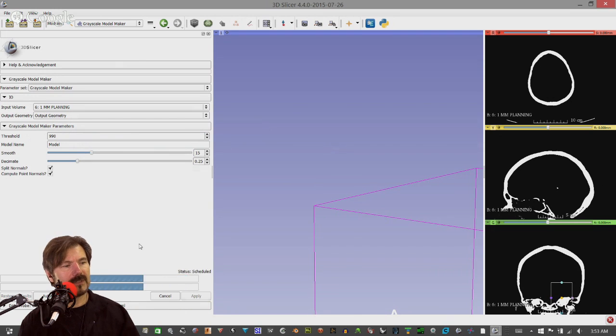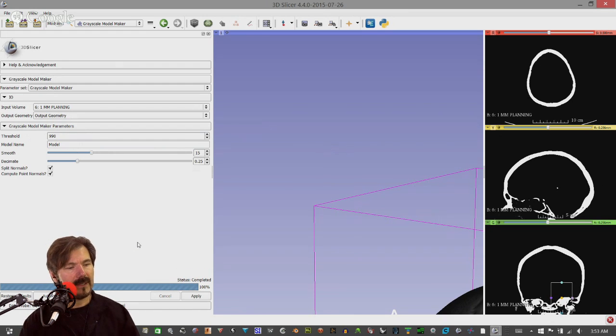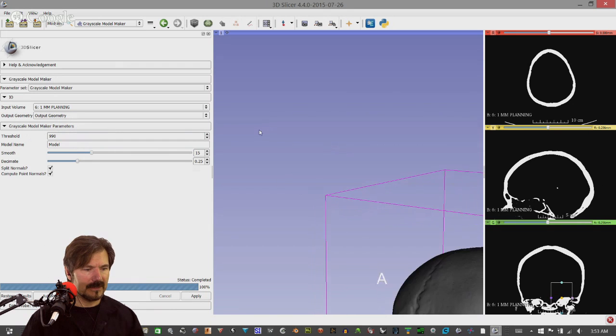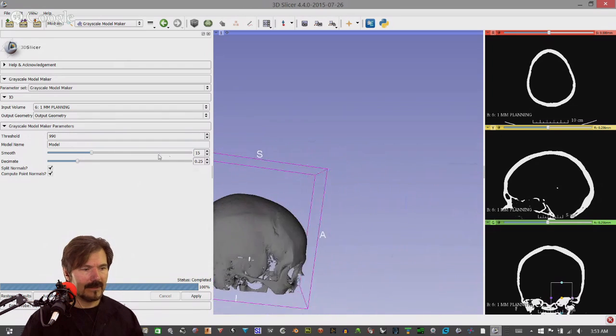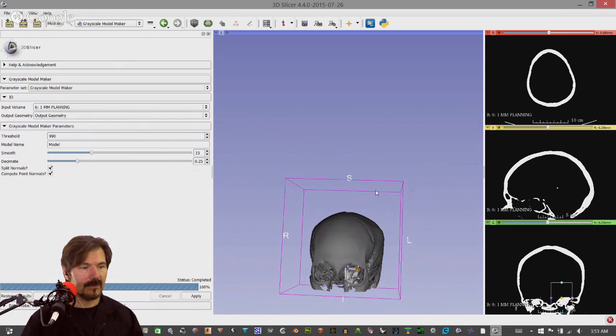The other thing too is that if you apply decimation, that's another algorithm and process, so it takes longer. If you reduce that time, it can get you a model quicker. It just has more faces than otherwise, but this one doesn't seem to take very long. Okay, so we have something here. There you go. Wow.